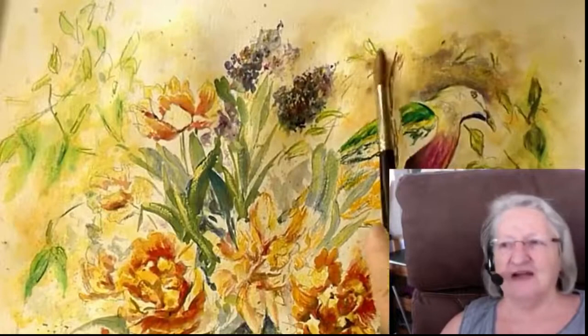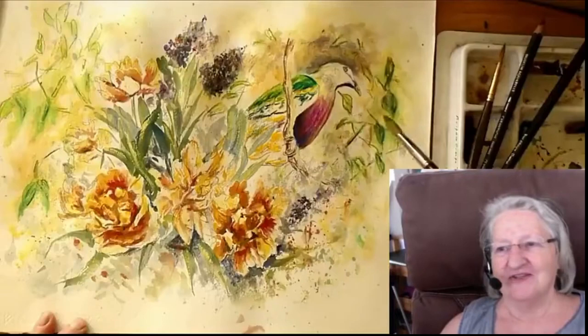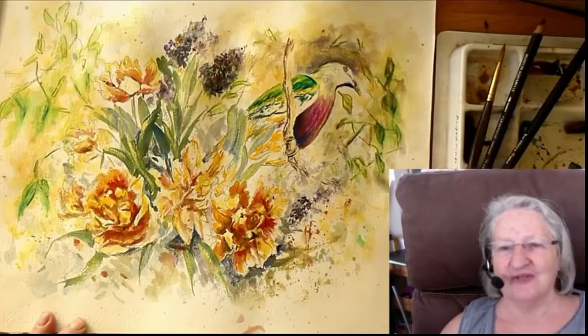This is where I saw the fruit dove, and I knew the fruit dove was what this painting needed. I didn't just rush in and throw something else into the painting. I waited until I knew for sure what this painting needed. And now I worked the whole painting.